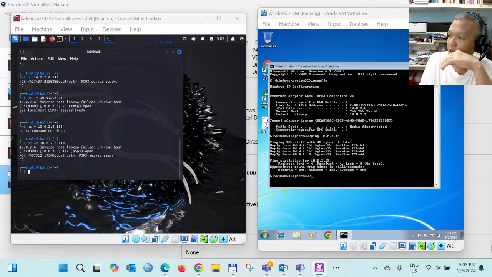Maybe we can make use of nmap just to discover all the ports. Let's give it a try.